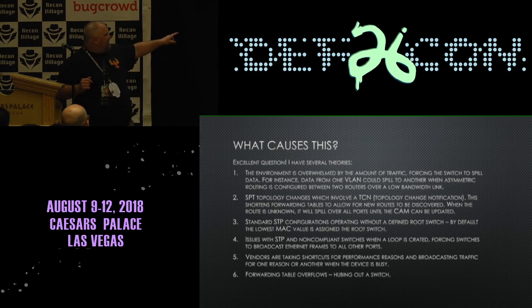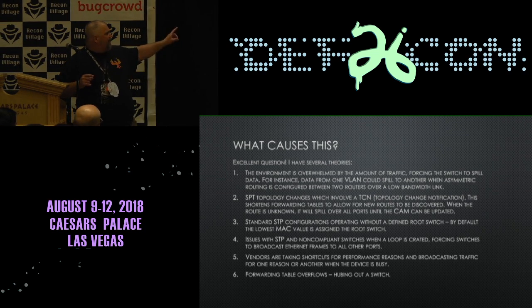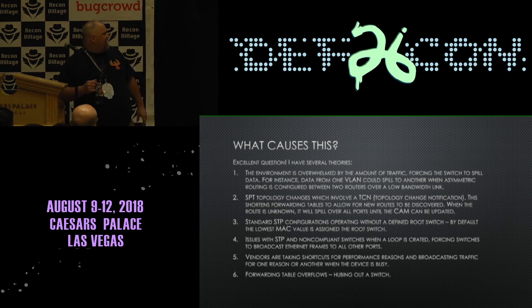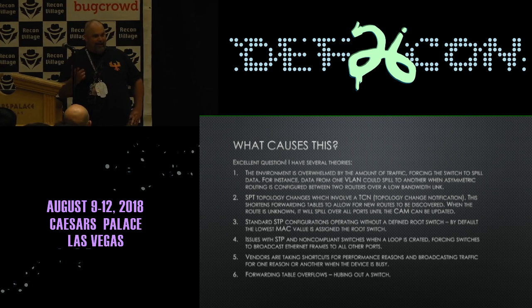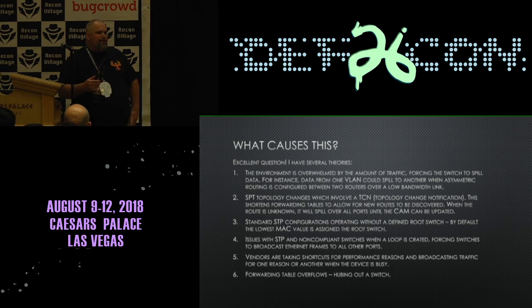There are also some interesting things about STP. By default, since my director pointed this out, a lot of people don't configure STP, so the priority is usually 32768, right? So if everyone's 32768, who's the root switch that sends out these STP TCN notices? Well, the answer is the device with the lowest MAC address. So if you don't configure that, I could potentially change my MAC address to AAAAA or deadbeef or whatever, and suddenly I'm in control. That's a bit risky, right?